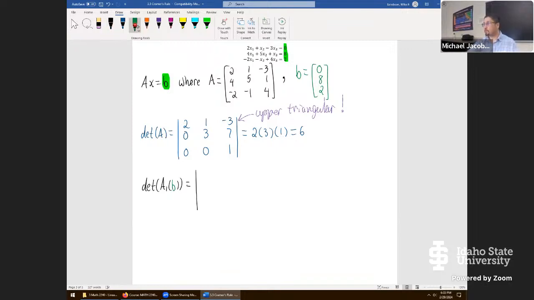Because this one is A1, we're going to take this vector B and place it where column 1 would have been, so 0, 8, 2. The rest of the matrix A is identical, so let's copy in 1, 5, -1 going column-wise, and -3, 1, 4. Now looking at this, let's see, how can we get some fast zeros? You could just say multiply row 3 by 4, add it to row 2. That would eliminate the 8 right here. Let's see if that will work out for us.